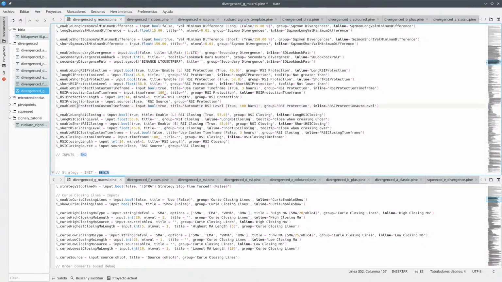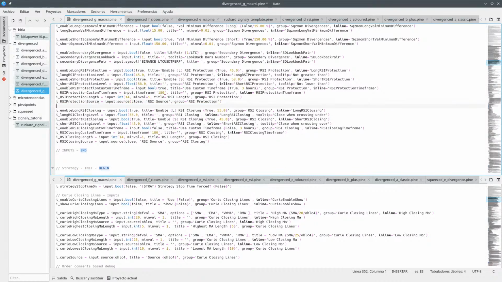Automatic RSI level. So this is enable RSI protection. Wait a moment. Yeah, that's only one setting. Okay, yeah, let's use just only one setting then. Thought that there were more. Was one setting for.